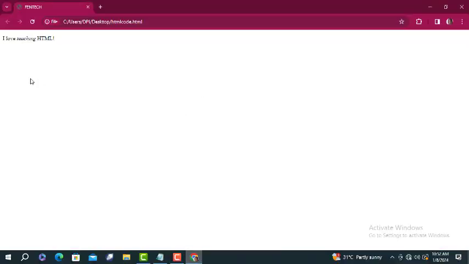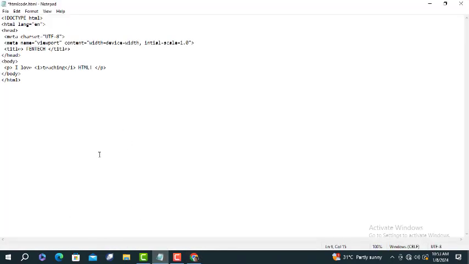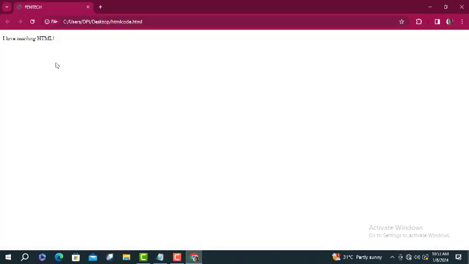Okay, so here, when we had the EM element, as you can see, the teaching came in italics, that is emphasized. Now, if I save this page, Control S, and reload, I will have the same thing because the I stands for italics.